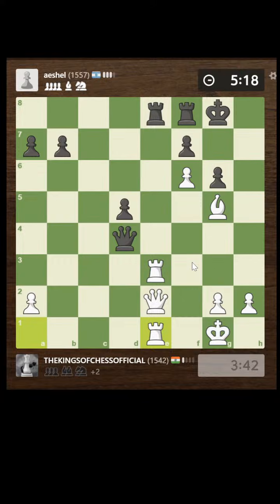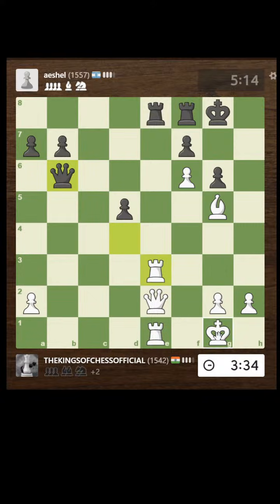Okay. So what is he going to play now? Queen backwards. Now just try to checkmate, brother. Checkmate, checkmate, checkmate. I can move my queen now. If I move queen here, what will happen? Nothing. So I can move, right?